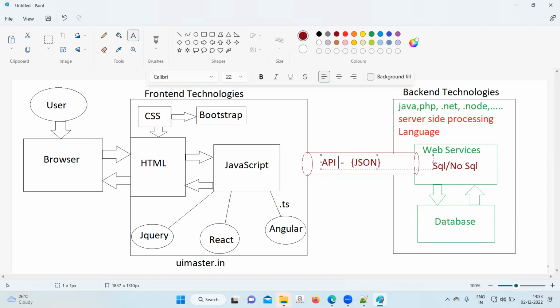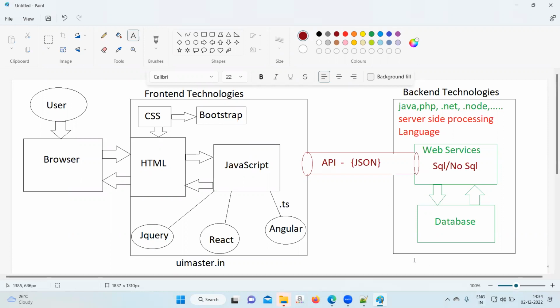You have some content on this side of the bridge, and you have some content on that side of the bridge. Now in between there is a river. How will you pass the content from one side to the other side? You require a bridge. That bridge is called what? Web service. Front-end technology and back-end technology. Right? Both are, let me write here.